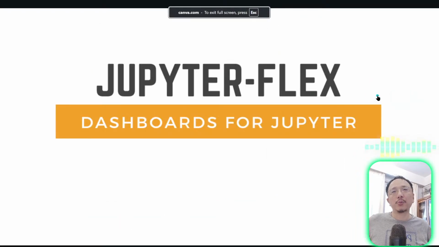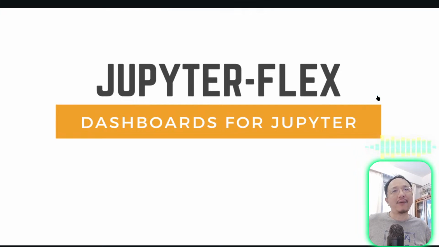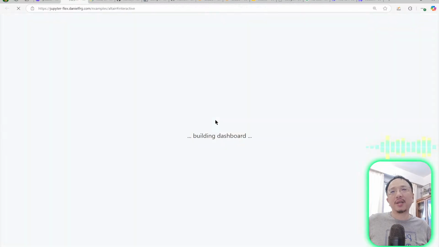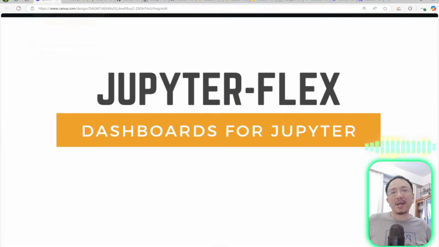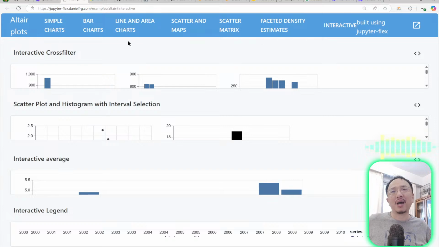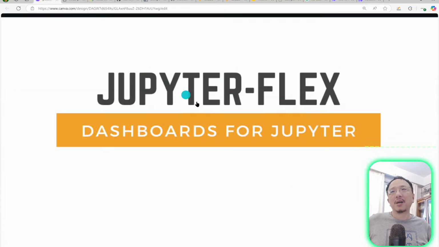Another thing is called Jupyter Flex that I haven't used before, but it is marketed or advertised as a companion dashboard for Jupyter, kind of like Flexdashboard, and it actually uses Flexdashboard in it.